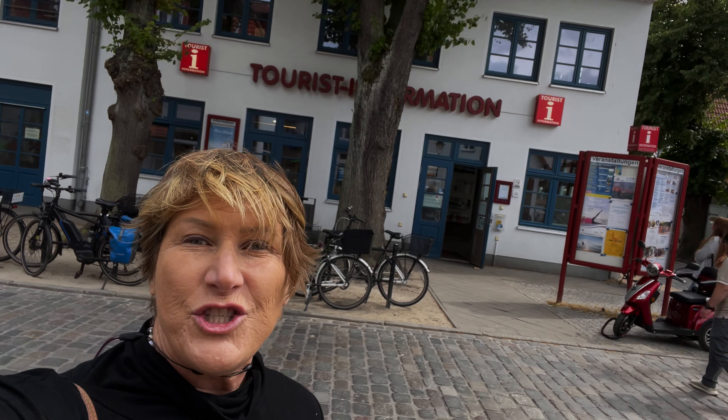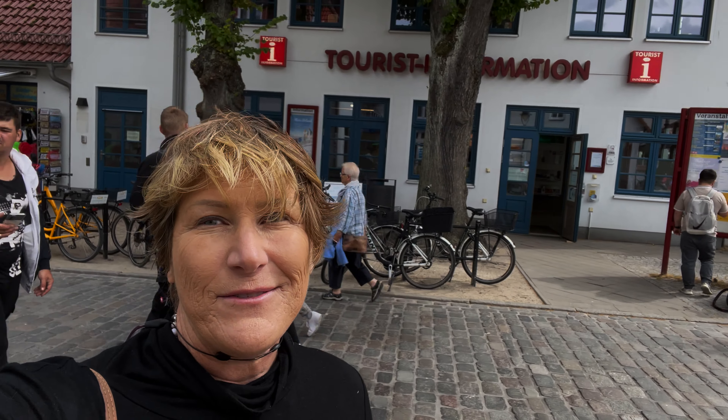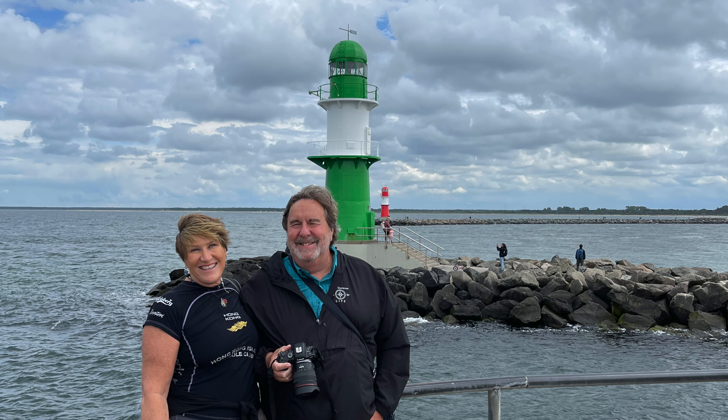Once you're across the bridge, you've got souvenir shops, restaurants, hotels — everything you could need to occupy your time. There's lots of walking you can do in Warnemünde: head right to get down to the seaside with beautiful big beaches where you can rent a cabana, go surfing or swimming, but there are also lots of cafes, shops, and boutiques. Just over the bridge on your left is tourist information — anything you need, get it there. The boardwalk, or the Strand as they call it, is lined with benches perfect for people-watching. Thanks for joining us in the port of Warnemünde — make sure to catch us as we are also in Kiel.